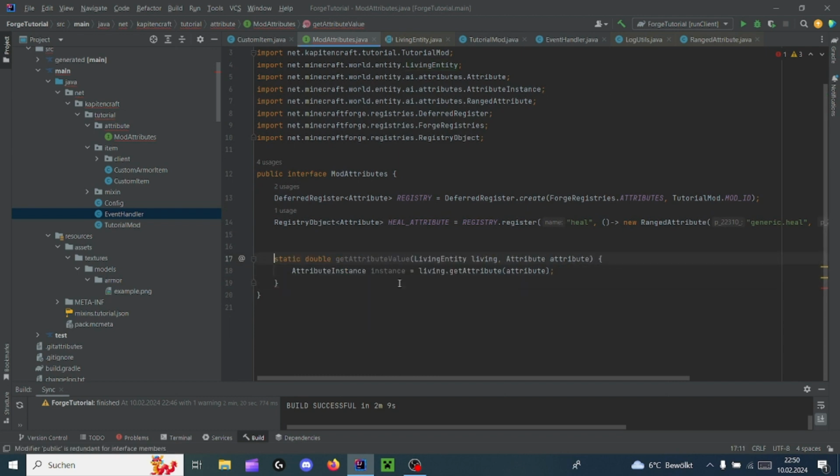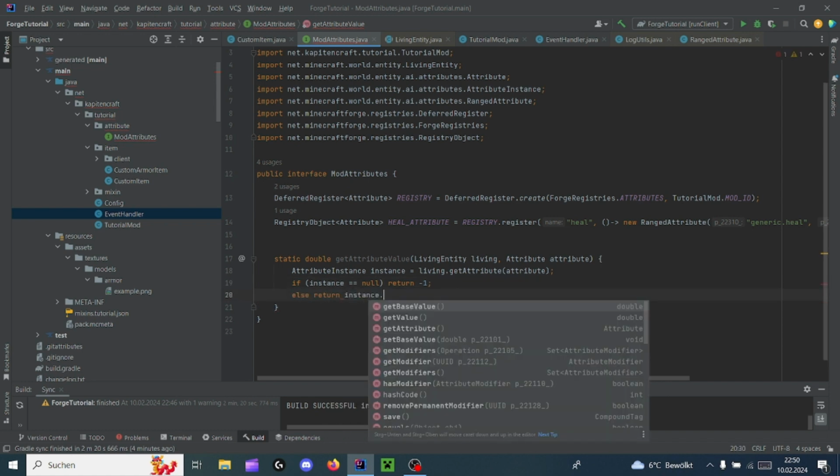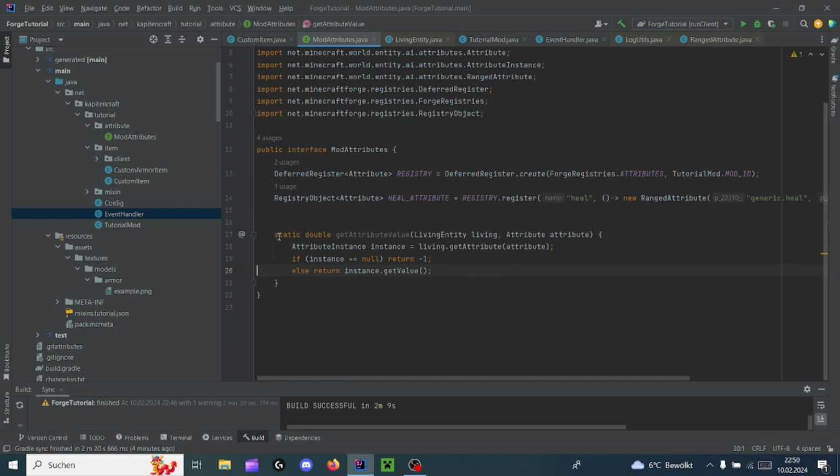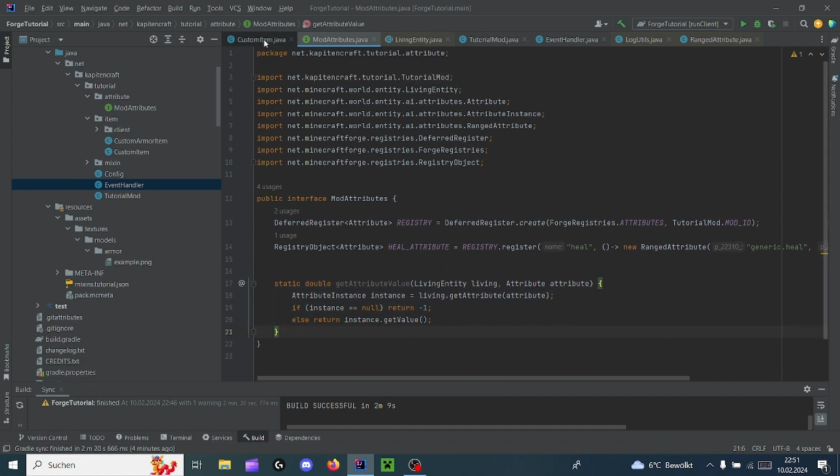And you can check that, like if instance is null, return -1, and else return instance.getValue. That's a simple implementation of how to check it, so you're not just suppressing the problem with the attribute maybe being null. And okay, well, now we have this attribute.